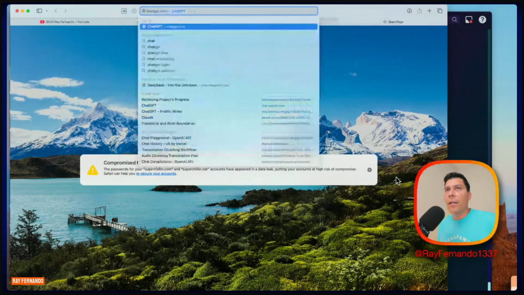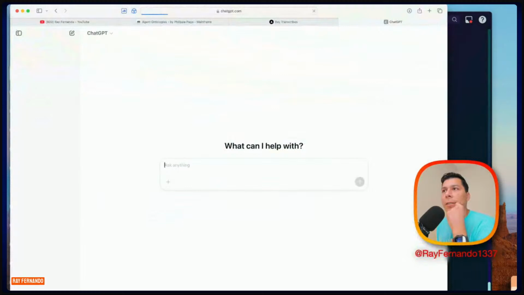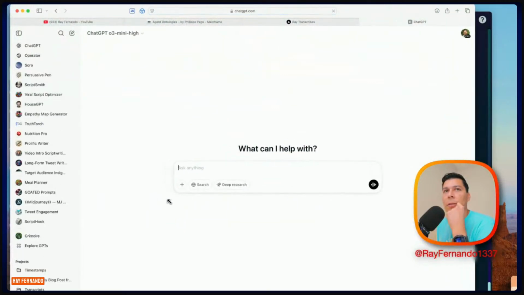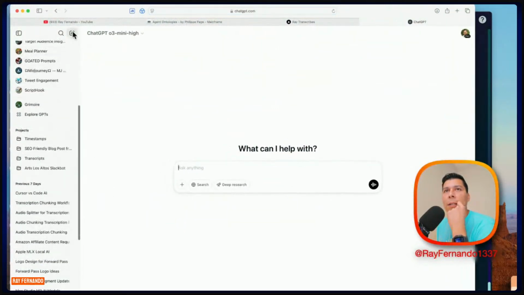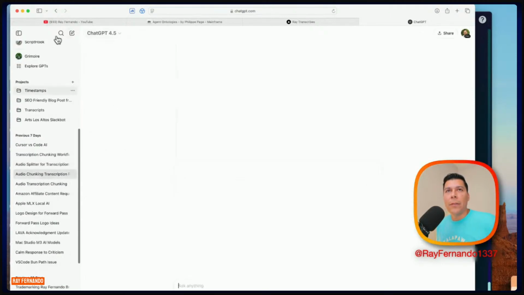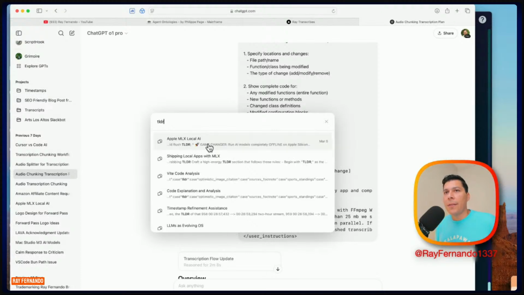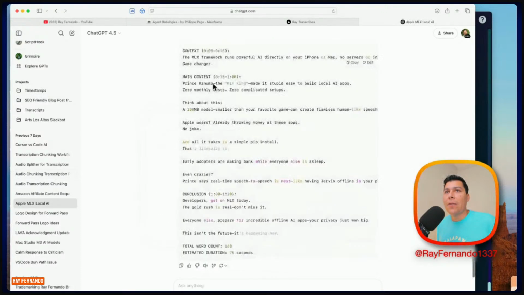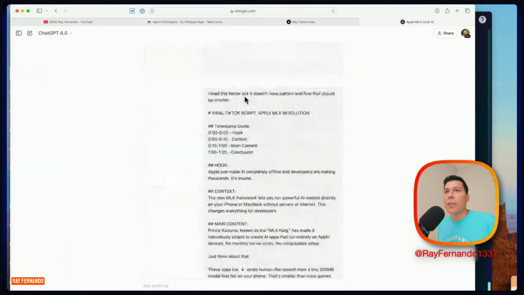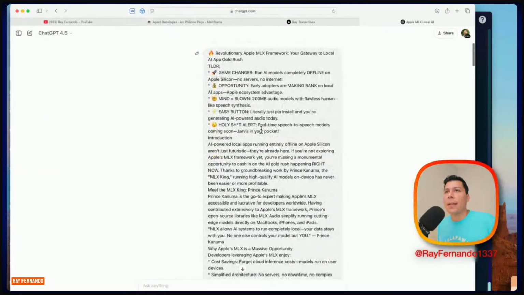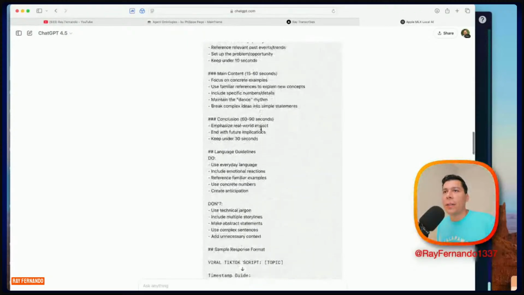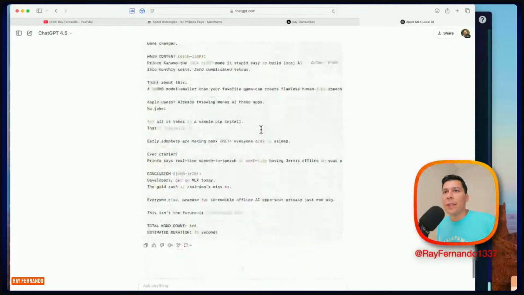Oh, before we go, I wanted to show you something on ChatGPT. One of the things I wanted to show you was, let's see, with 4.5, I made a blog post, and I want to see if I can find it, TLDR. I do find it really good for writing newsletters, and this is really cool. I gave it a transcript, and it was able to rewrite my entire newsletter.